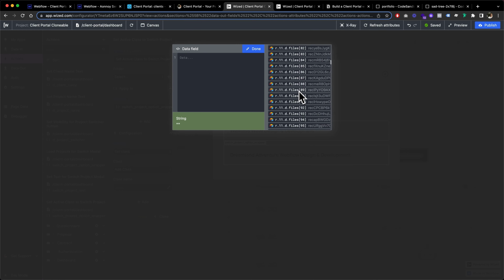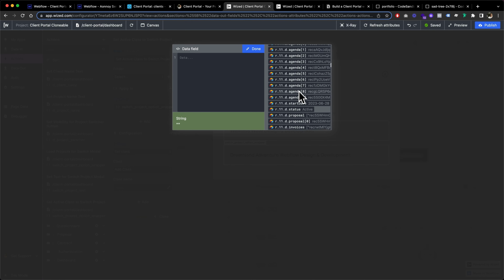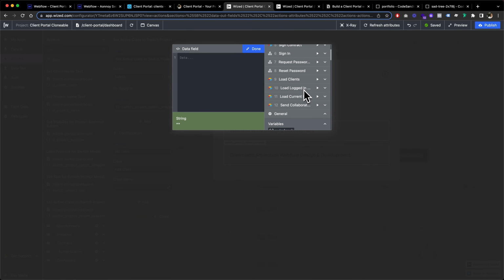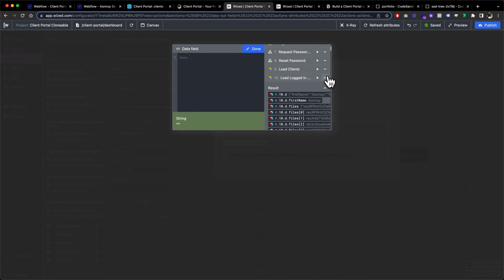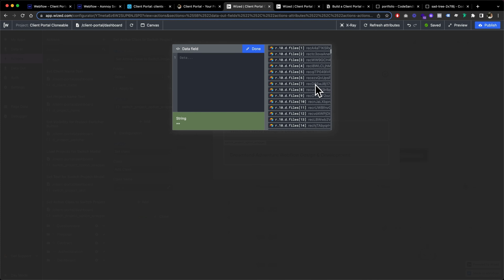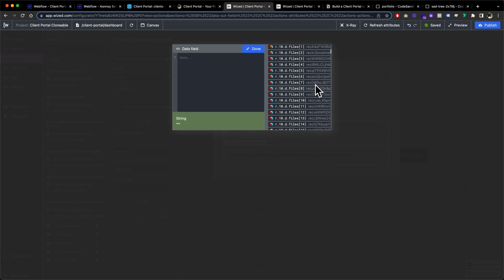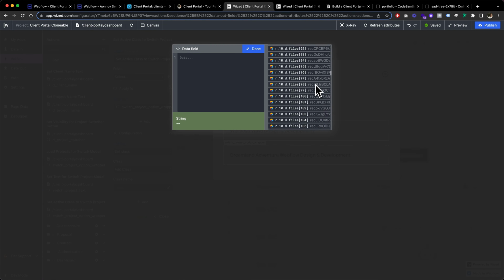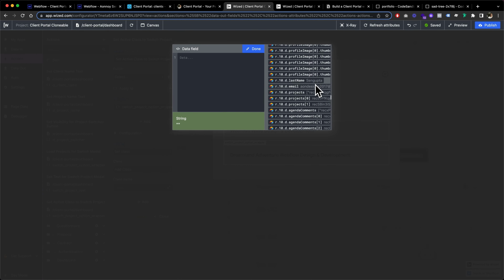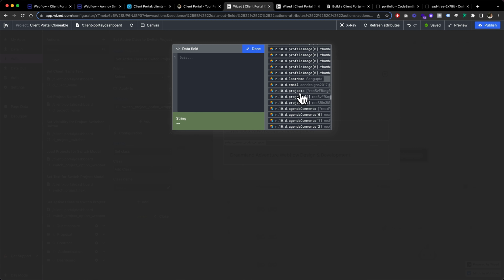So we want to grab the record ID of the current project. Okay, so it turns out I was looking at the wrong thing. We're supposed to target the request with load logged in user, and then we're supposed to be looking for projects. So let's look for the field projects. Perfect.